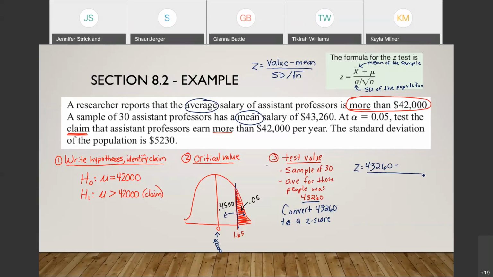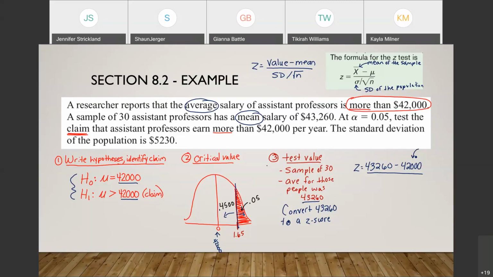All right, what's the regular mean? 42,000. Okay, now, my best advice is that the number in the hypothesis over here should be the second number over there, every time. This number that's in the statements goes second, always. So that's a good way to check yourself and make sure you don't have those numbers switched.